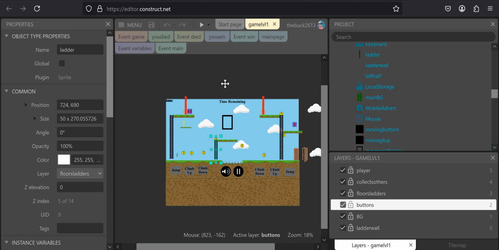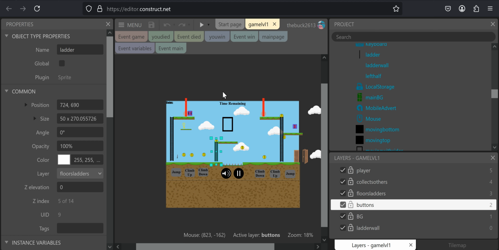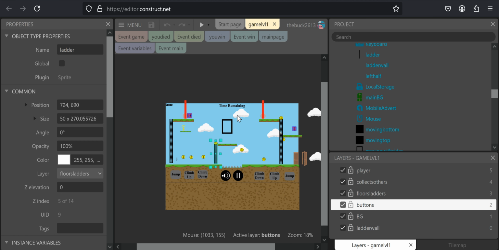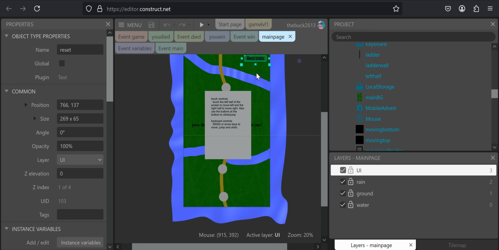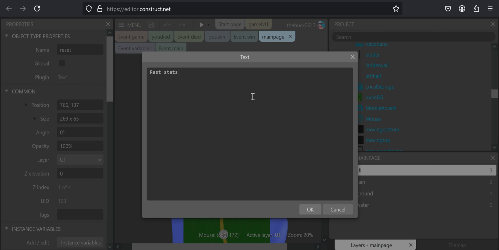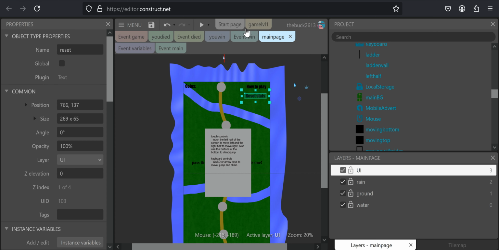Alright guys, we are back and we're just going to do some touch-ups on this before we get to level 2. Level 2 will be a down and dirty copy, but we'll change a few things to make it different and have some new training in here. But first things first, let's go to main page and fix my spelling. There we go.